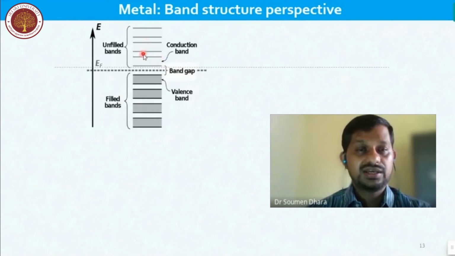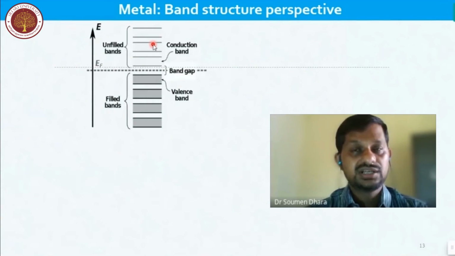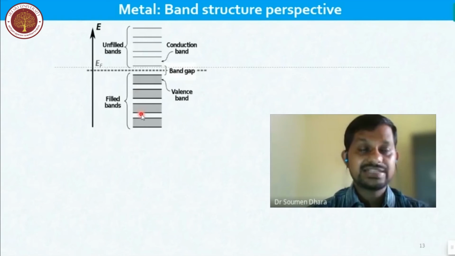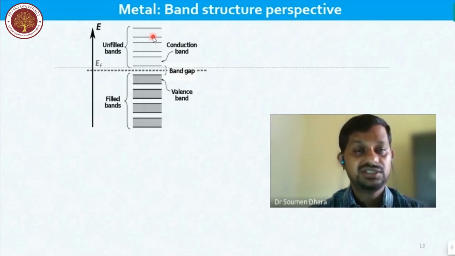And so the conduction band is empty, and the rest of the energy bands at higher energy levels are all empty or unfilled. So in the simple picture, at normal conditions of T equals 0 Kelvin, up to the valence band all the energy bands are completely filled with electrons. The next one is the conduction band, and the conduction band and all the remaining energy bands at higher energy levels are empty.